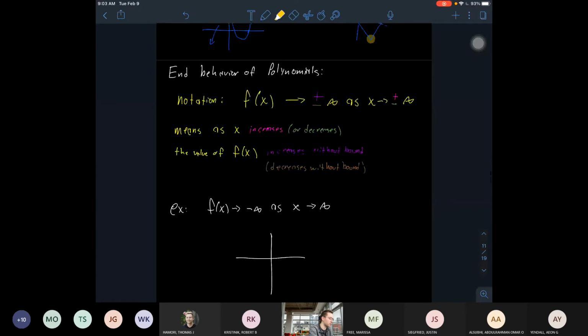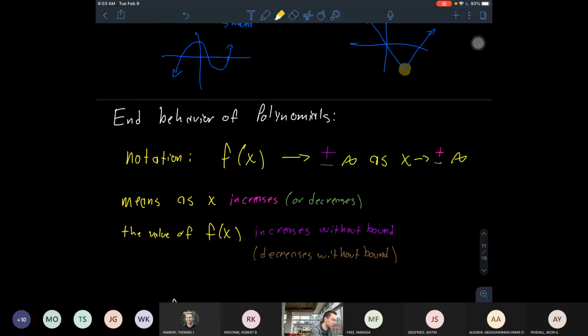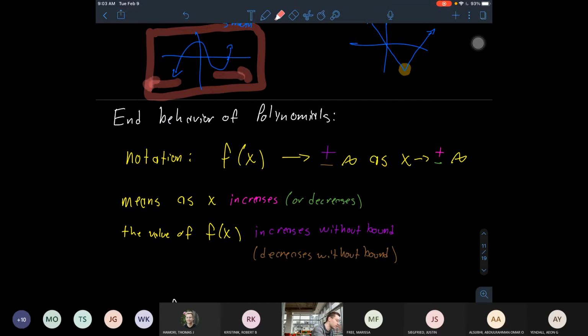Okay, so I'm going to introduce some notation here. And end behavior, what we're talking about here is if we have a polynomial, let me draw your attention back up to this graph here of this smooth one. When we talk about end behavior, we talk about as we go really far to the right and really far to the left, what is happening to our function? Is it going up, up, up, and up forever? Is it going down, down, down forever? And are the two sides having the same type of end behavior or different end behavior?